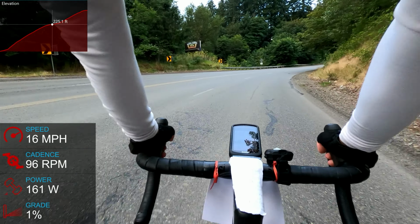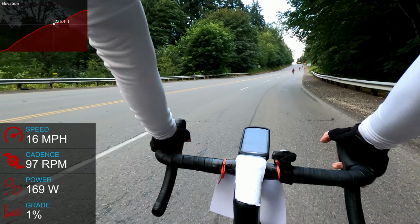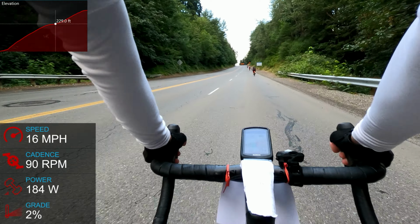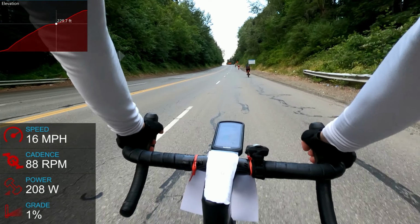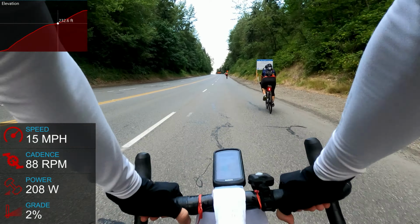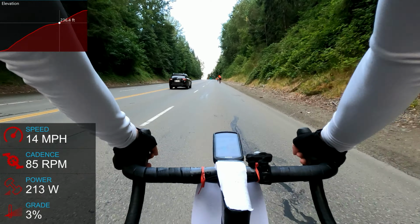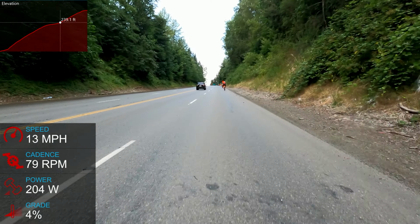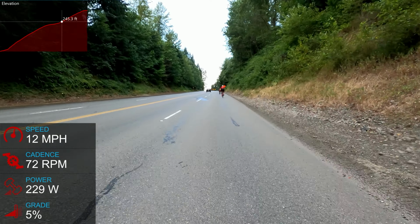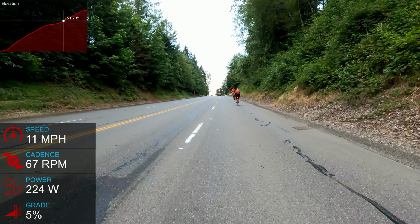But I realized that this wasn't quite the end of the hill, so at some point I start to put in the work again. Unfortunately, this time I did not wear my heart rate monitor. That's one of the casualties of preparing for everything in Seattle to Portland last minute. This next message says, "You can do it." I take that to heart, and we see my output coming up again. This is definitely a very fair effort for me. I was breathing fairly heavily, so usually my heart rate would be at least 170 to 180 outdoors. The finish line is straight ahead, just at the traffic lights.